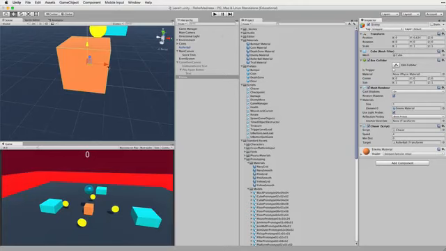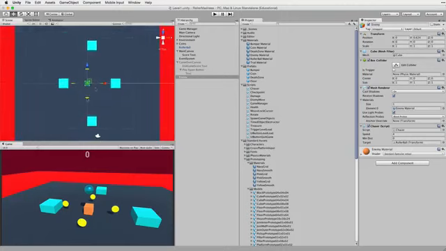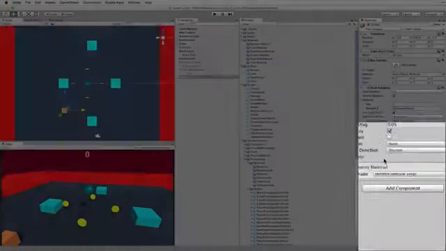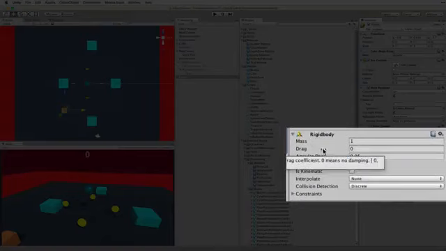So the first thing that I'll do is I'll actually move the enemy away from the player at the beginning of the game. So let me just drag it over here. Maybe I'll make it so we can kind of just see it in the camera right there on the edge. So let's add a few additional components. So we do need a rigid body because we want this to collide with things like the bumpers. So let's go ahead and add physics and add the rigid body. Once again, you can modify the mass and drag and so forth. I'm just going to leave everything at the defaults for now.